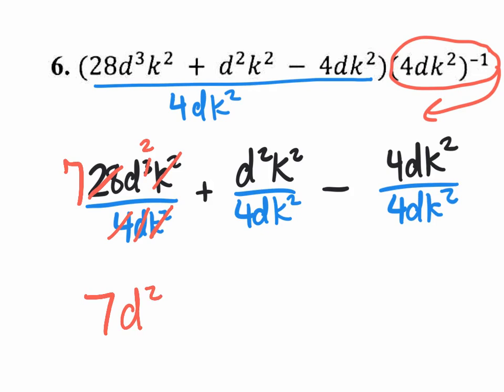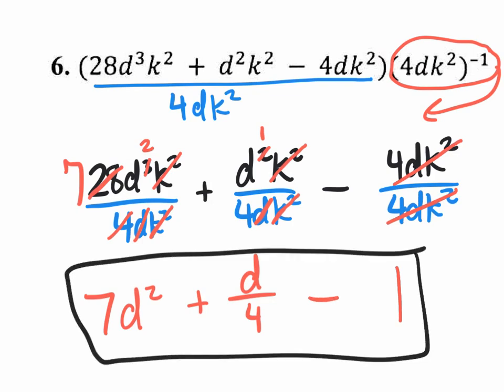Now the middle fraction, there's 1d on the bottom that cancels with one of these 2 up on top, so I'll have 1d left over up on top, and both k's on top cancel with both k's on the bottom. There are no more k's. So my middle term will be the simple fraction d over 4. And of course you could write that as 1/4 d if you wanted to, but d over 4 is totally fine. And the last fraction, guess what? We have the same identical 4dk squared over 4dk squared. So what does that last fraction really end up as? 1, right? When you have the same exact thing on top over the same exact thing on bottom, everything cancels, you have a 1 left over.